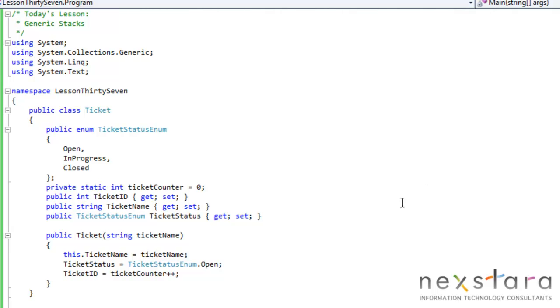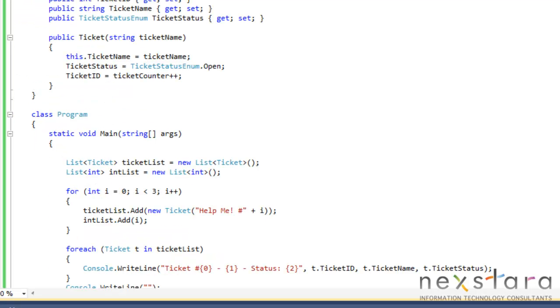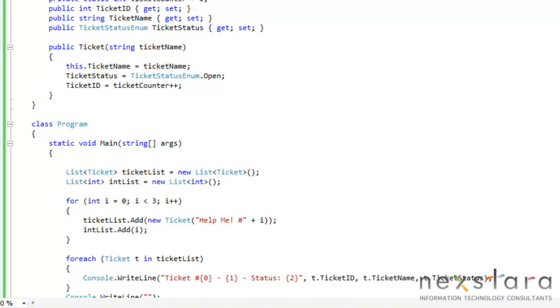I'm not going to go over any of this code that we went over previously because we've used it in lessons 35 and 36, so I don't want to be redundant. But anyways, to quickly review what we talked about last lesson, we talked about queues. And a queue, we learned, was just like a line at the movie theater. The first item in is the first item out. Well, a stack is essentially the first item in is the last item out.